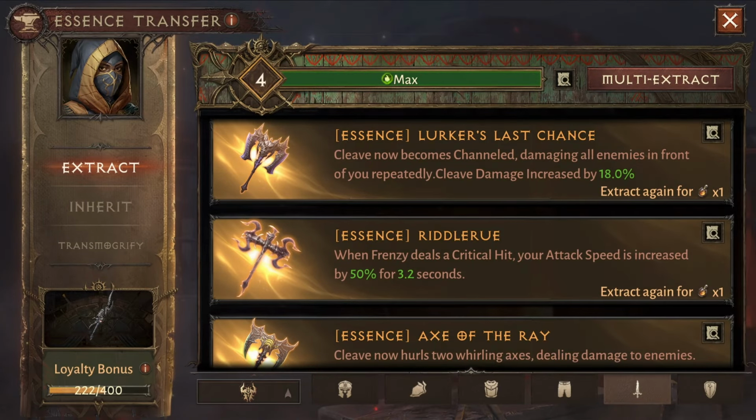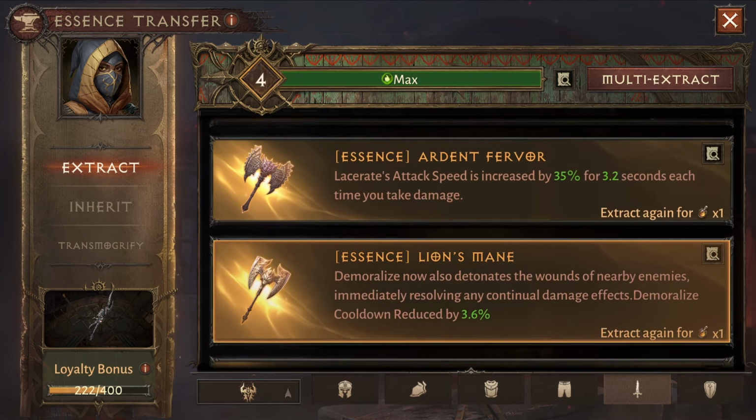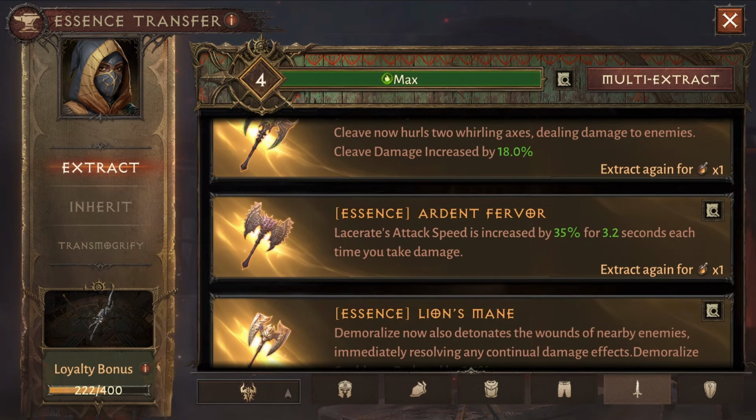So other than Wrath of the Berserker, you've also got different main hand essences, depending on which primary skill you're using, and these greatly boost your primary attack speed. So the first one is Riduru if you're using Frenzy, and this one gives you 50% attack speed when your Frenzy deals a critical hit. And the second one is the Ardent Fervor, which gives you 35% attack speed to the other primary skill, which is Lacerate, and it applies this every time you take damage.